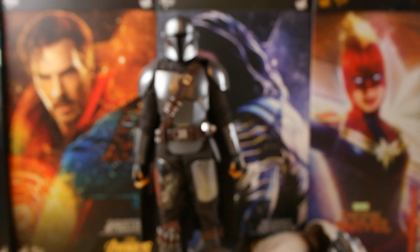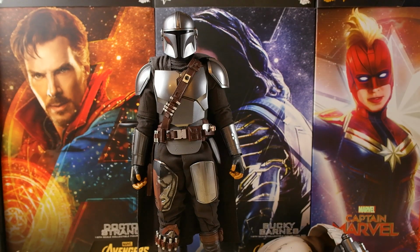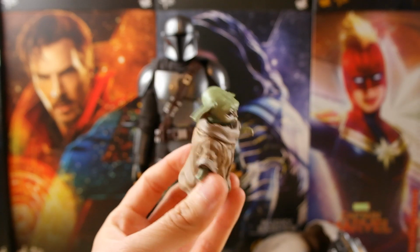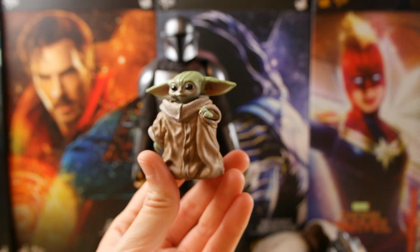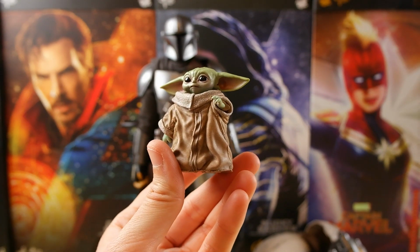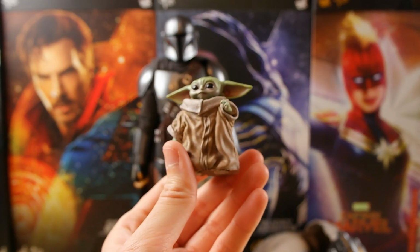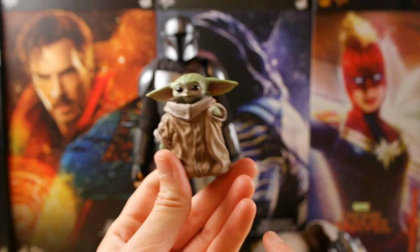I remember what Figuarts did for their Grogu figure, and it was a complete disaster. So yeah, we are getting a plastic Grogu and not a fabric one, but it's for the best, because it definitely looks great, and it's not a huge disaster like I said for the Figuarts version.